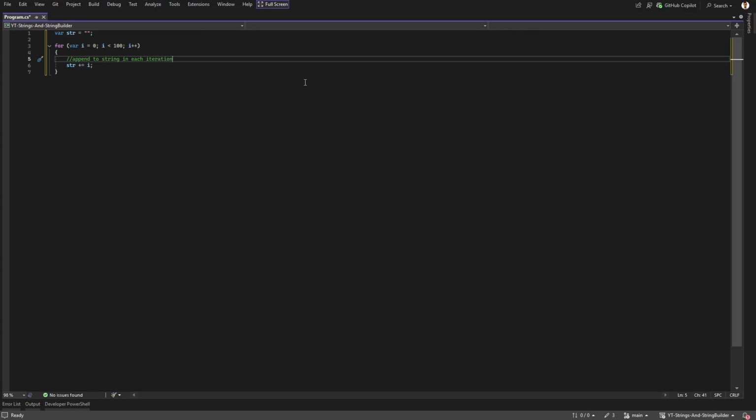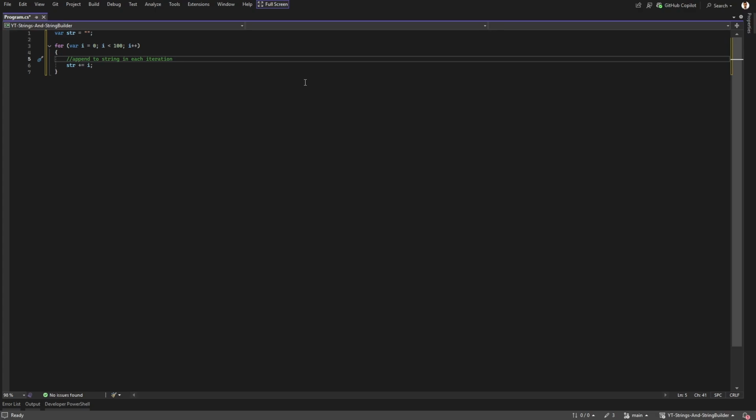While this might seem inoffensive at first, this actually has an underlying issue. The underlying issue is that strings are immutable in C#, which means that you cannot modify a string without creating a new one.